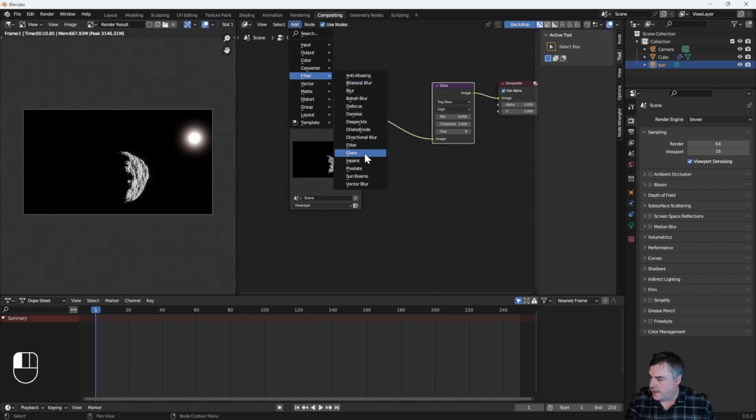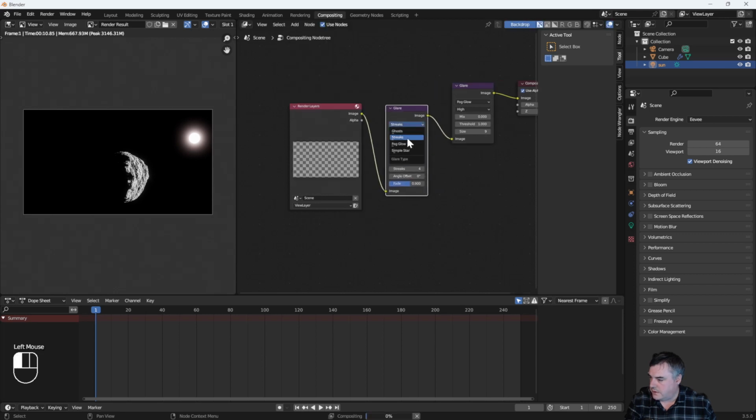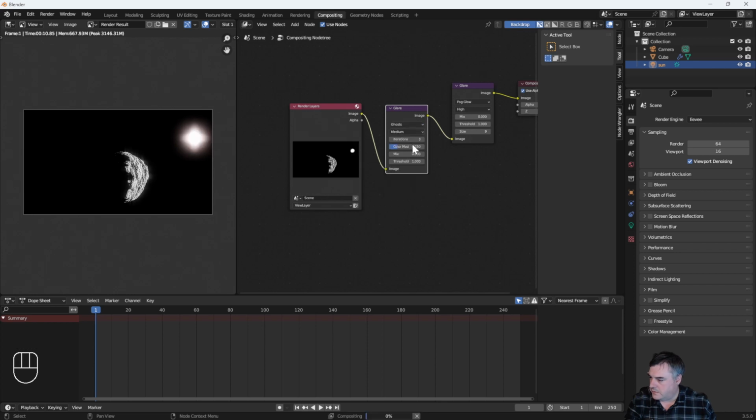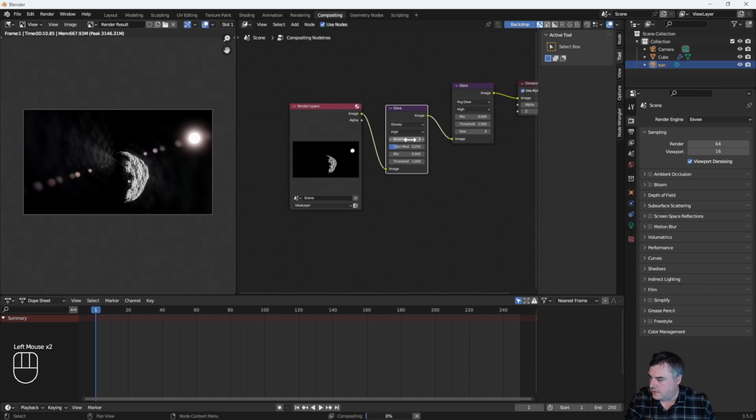Another filter, another glare, but this time I'm going to put ghosts. Let's do high again. This is good. I generally like to use a slightly different color. More, let's go 0.7-ish.